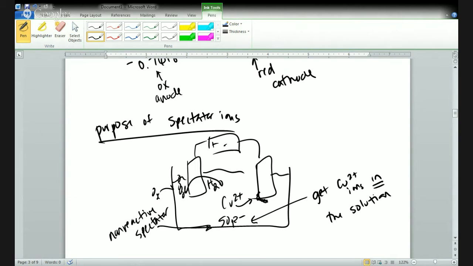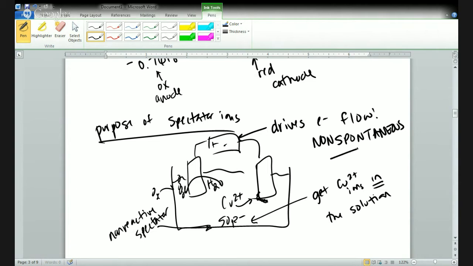And while we're at the same picture, I'm going to pick up the next question, which is the purpose of a battery. All right, the purpose of a battery in an electrolytic cell is to drive the electrons. Electrolytic cells are non-spontaneous. So without the battery, we would not be able to make the electrons go the way we want them to go, because we want, in this case, the water to oxidize and the copper ions to reduce.